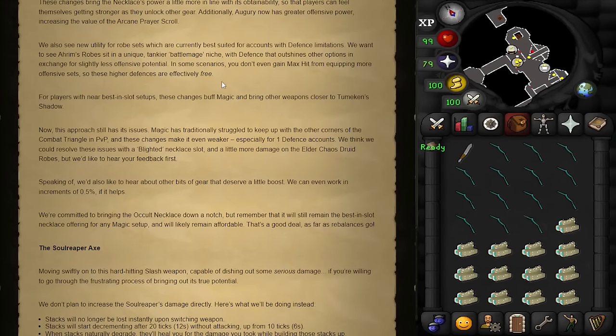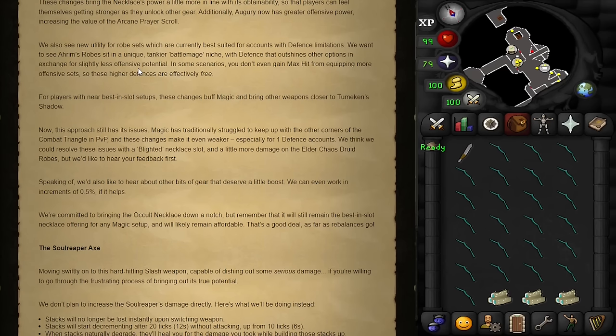Well, I'll just read this just in case. Which are currently best suited for accounts with defense limitations. We want to see Aram's robe sit in a unique, tankier battle mage niche with defense that outshines other options in exchange for slightly less offensive potential. That is another thing we didn't really talk about, was Aram's is not seeing any sort of... I would literally be okay if Aram's got a +1%. Panic sell Aram's. Aram's is going to be legit dog shit.